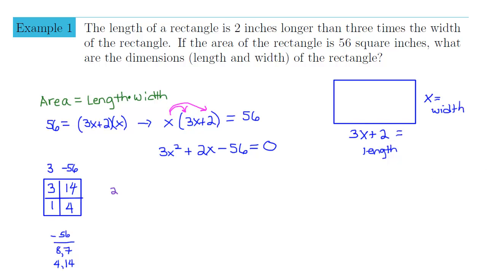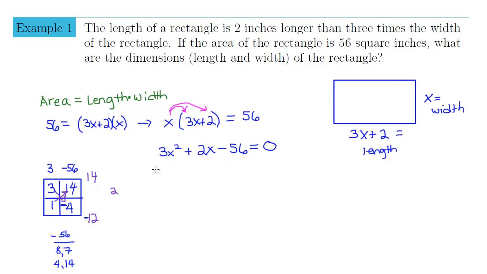And remember now, when we cross multiply, we have to get numbers so that the sum will give us 2 when we're done. 3 times 4 is 12. 1 times 14 is 14. And we remember that this is negative 56, so one of these two numbers had to be negative. If I make the bottom number negative, that gives me a negative 12, and 14 minus 12 gives me that number I'm looking for, 2. That means this box here will help me to factor this polynomial.